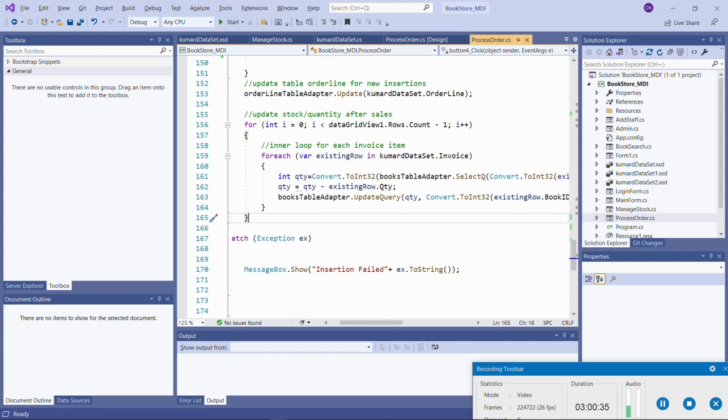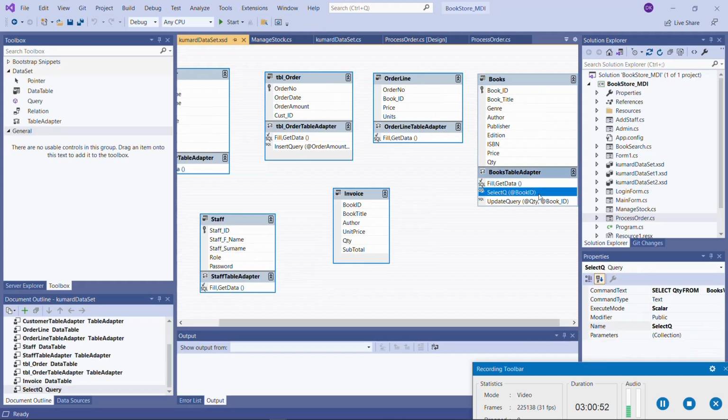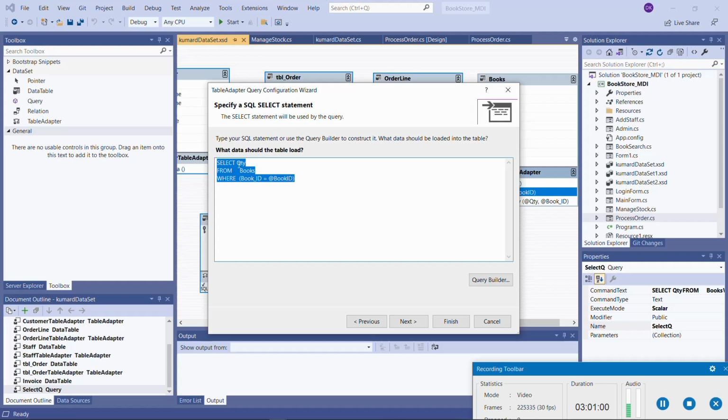for it, you're going to be picking up the quantity using this query that we created, a select query. We call it select queue. This is the query that is there in the database, this one here. If I just show you, this is the code: select quantity from books where book ID is equal to @bookID.